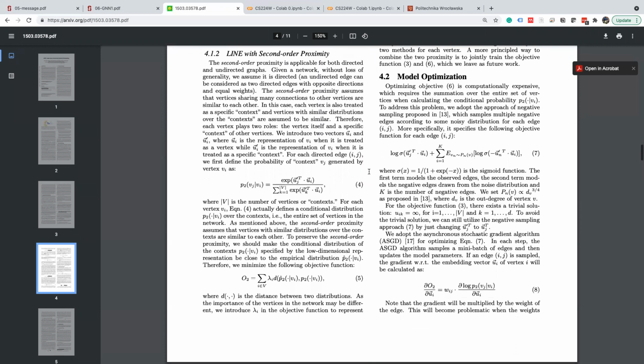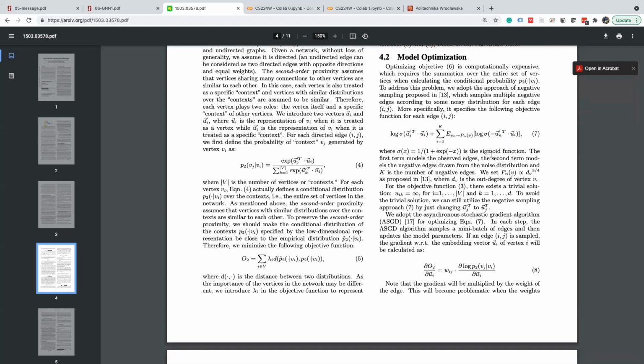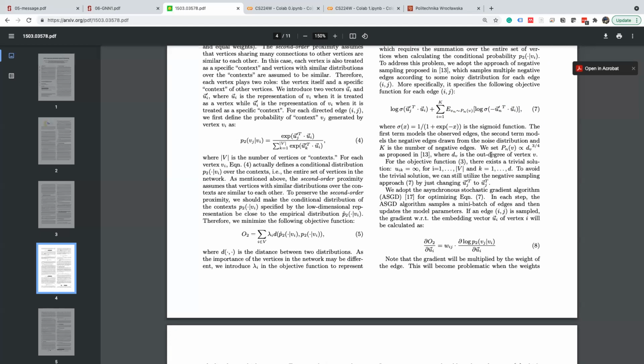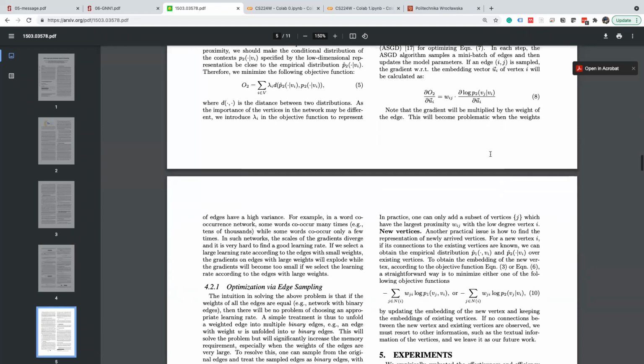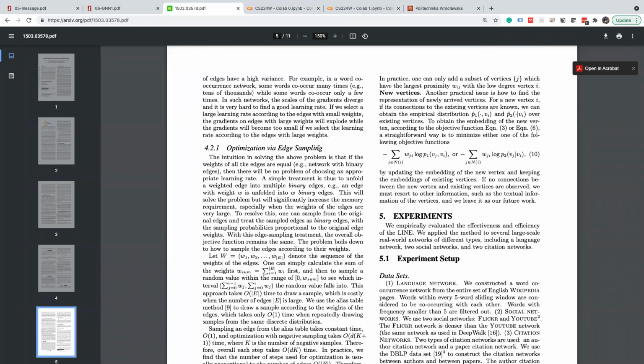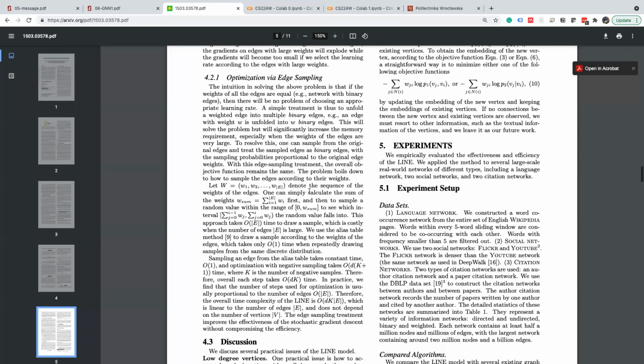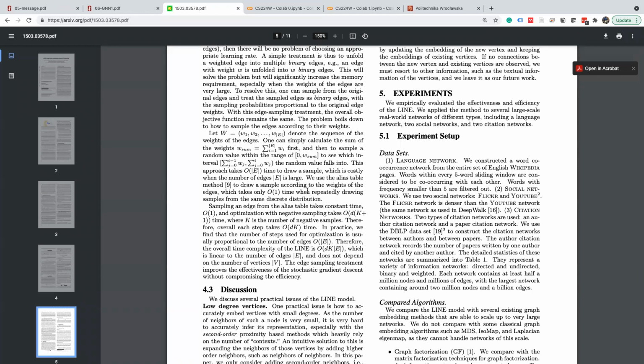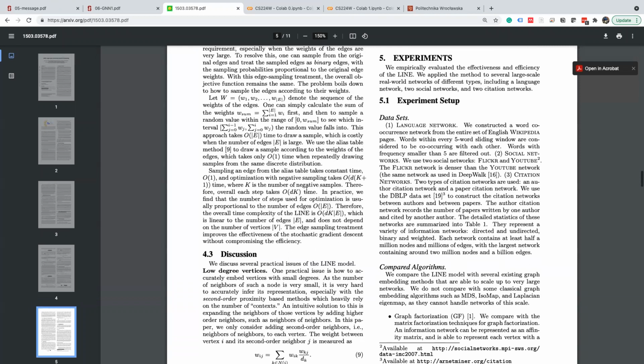Okay. And also the other part is the model optimization. Here they first do the same model optimization as in DeepWalk, just cross entropy with negative log likelihood. But they also propose an edge sampling. So they say, okay, we also want to scale this and execute this in large graphs. So they propose a way of sampling this. And basically that would be it, most of the paper. Do you guys have any questions?